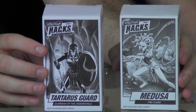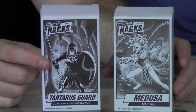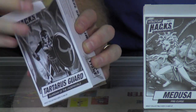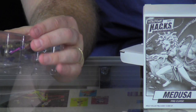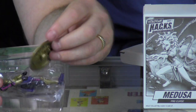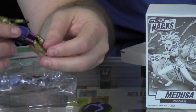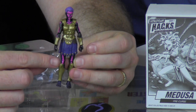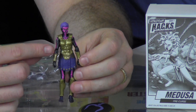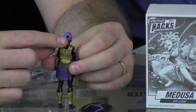It's pretty phenomenal. We've got our two little boxed figures here, the Precursed Medusa and the Tartarus Guard, Guardian of the Underworld. The Tartarus Guard has another super cool paint job. She uses the Amazon Warrior body. I love the look of her shield, a lot of purple, the forks there. If you notice, she has a purple skeleton painted on her. Look how amazing that is. Just gorgeous.